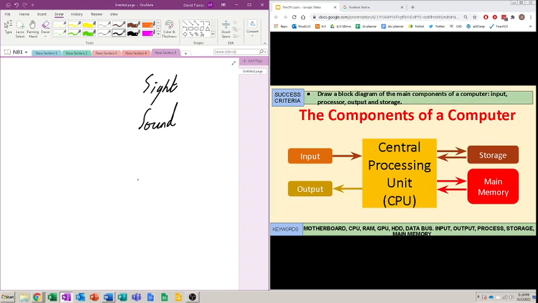If a CPU is going to store things for a longer period of time, it will use a permanent storage. A storage kind like this would be the hard disk drive, as an example, or maybe a flash memory device like a USB stick. So, in terms of computing, this is the core idea, that we have a processor, a brains in the middle, we have something that gives us input, allows us to do output, and there are places where we store information. Okay, so you need to be very familiar with how this diagram works and its significance to computing, because it is one of the most important diagrams in computing.